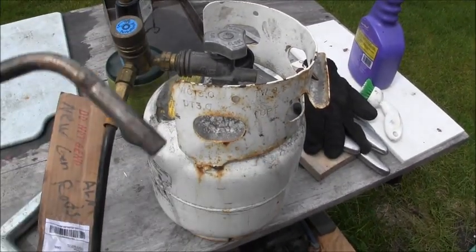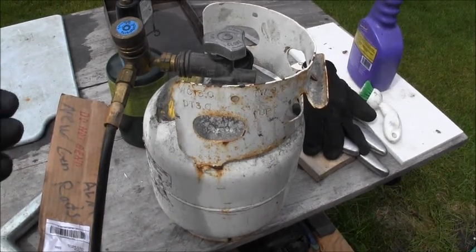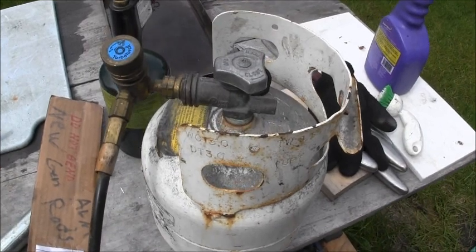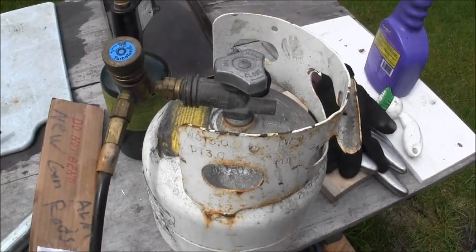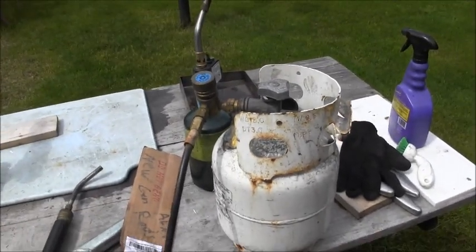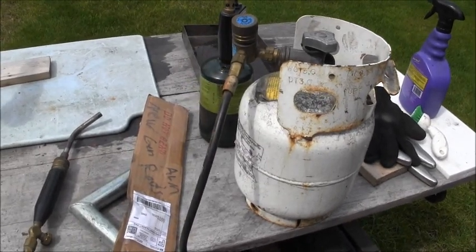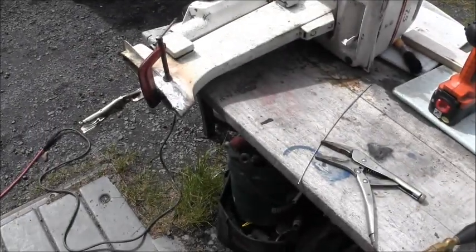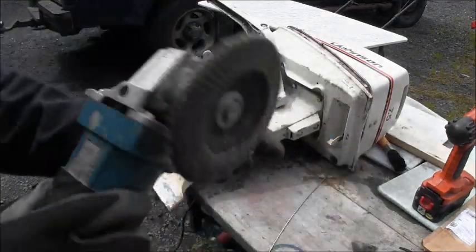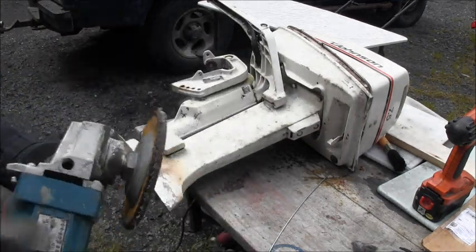This thing works pretty good. It gets pretty hot. So I don't know who made them, when they made them. I've had this one for a lot of years. But it works good for this kind of thing. Like I said, you could use the old propane right there, map gas for sure, and do the same repair. So I'll let that cool, and I'll come back and we'll do some grinding on it, clean it up. I'm using one of these fairing type discs, because we're just dealing with aluminum here.